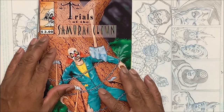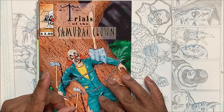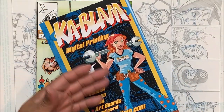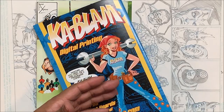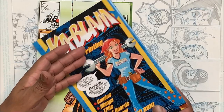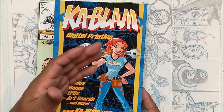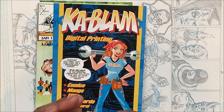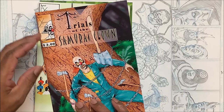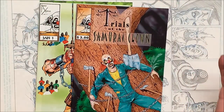Especially if you are setting the price yourself on the website, you tell it when you have this printed, you can say, okay, I want it to be $450. And later on, you can go back into the site and say, I want to up my price on my books, because your books have become hot. They become the next X-Men or the next Superman or Batman. So number one is not going to be $3 anymore. Number one is going to be like $45, because it's a hot book.